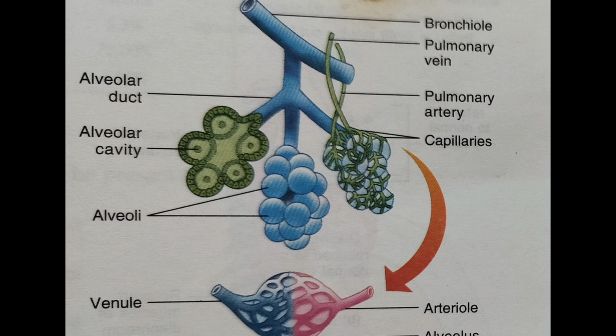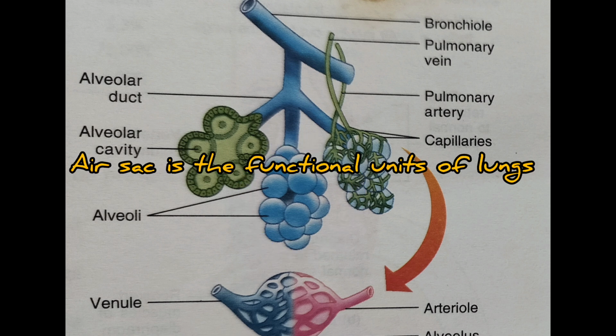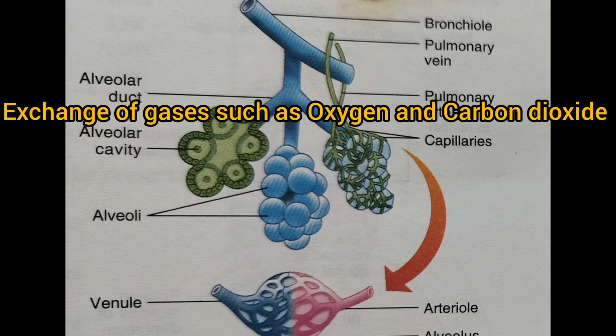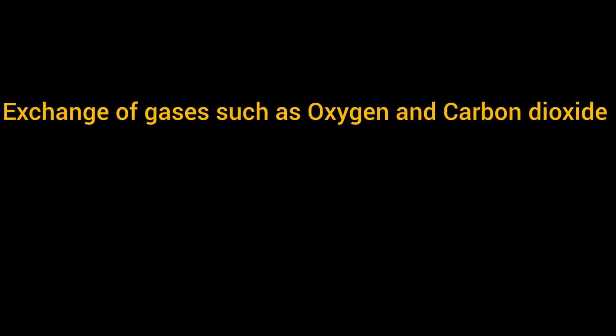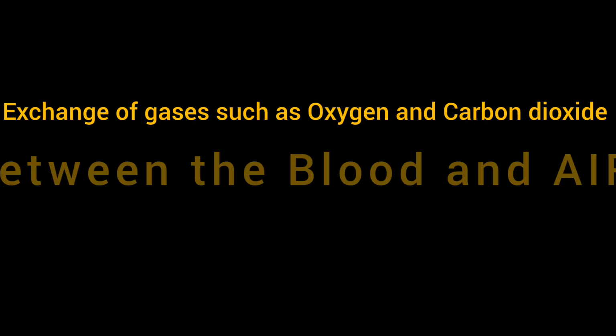Now, as you can see here, this is the structure of alveoli with a network of capillaries, and this is the main structure which shows how the respiratory bronchioles finally end in the alveolar duct. Each alveolar duct is connected with several thin-walled alveolar sacs. Their walls are formed of numerous alveoli or air sacs. As you can see, the bubble-like structures are called alveoli. These alveoli are the air sacs which are the functional unit of the lungs. This helps in the exchange of gases between the blood and the air.